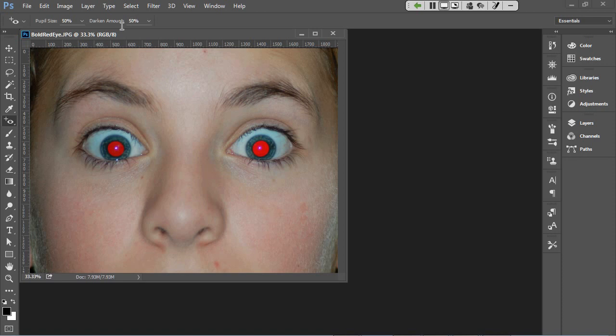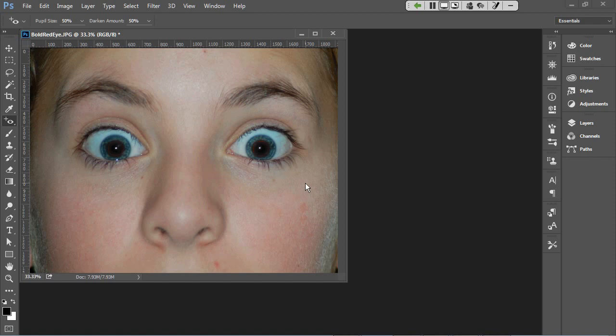So to use it, it's very easy. You don't have to be very precise. You don't have to select exactly the eye or anything like that. In fact, I'll be kind of sloppy with it. In this case, I'm not sure if you can see it very well on the screen, but I'm selecting sloppily around her eye, including the whites, including some of the eyelashes, all of that. And so I just basically draw a square, let go, and now that's one eye taken care of, and we'll do it again for the other one, unless you want one red eye. And there we go. Now she looks like an otherwise normal human being.